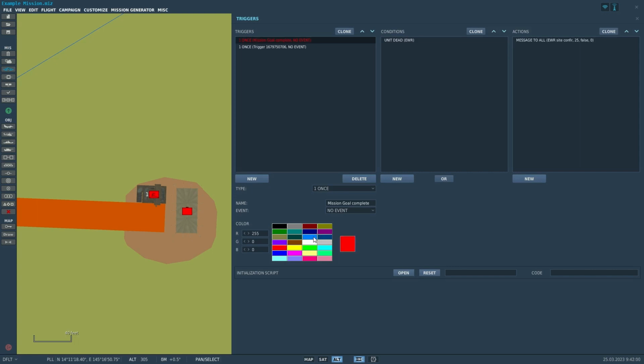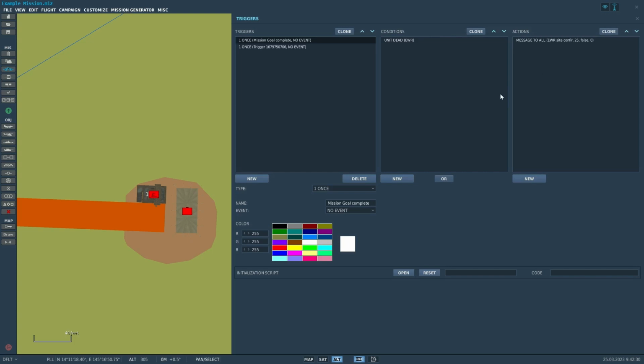If I'm looking for triggers that are going to adjust how the blue team, the blue forward, does things, change it to blue, stuff like that. It's a useful tool to keep track of what triggers do what, like different logical groups, especially when things get complicated. Cloning logic, either for triggers or conditions or even actions, is a good way to have multiple similar things of that type repeated.